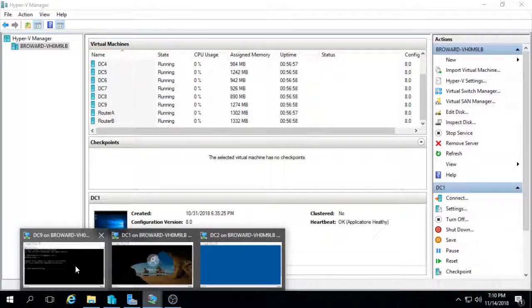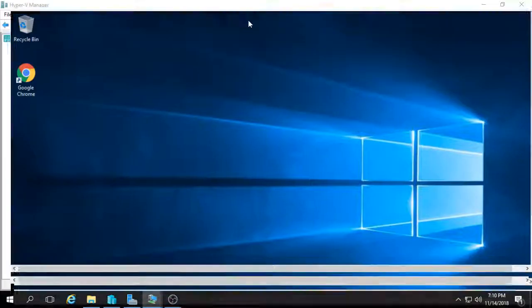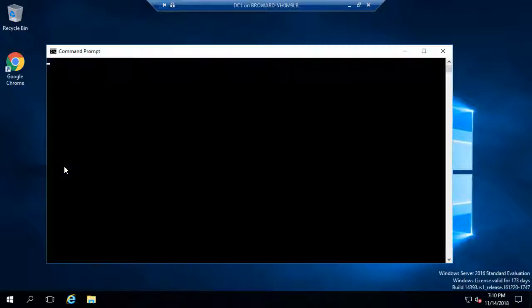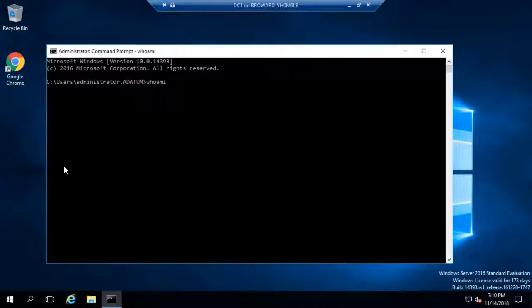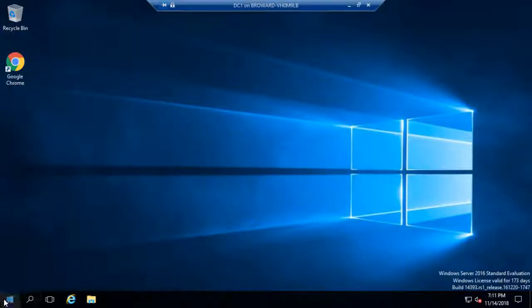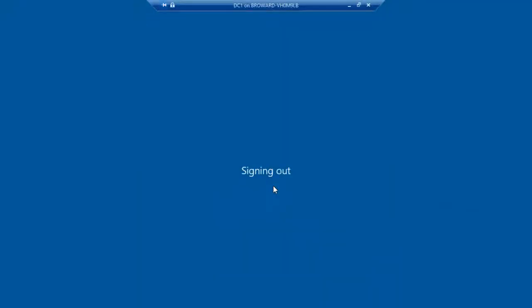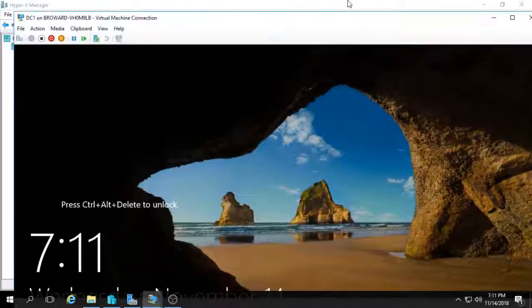I'm going to check DC1. So I'm signed in. It just took forever. So I'm signed in as Adatum administrator. You're right, it didn't open the manager. Yeah, the chapter 6 one. I did it on both of my computers. It didn't do it, probably because there's no permission. When you sign out, you don't have the ability to shut down either. All you can do is sign out.